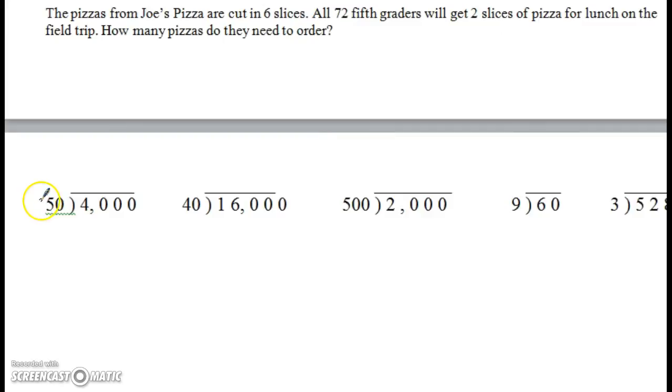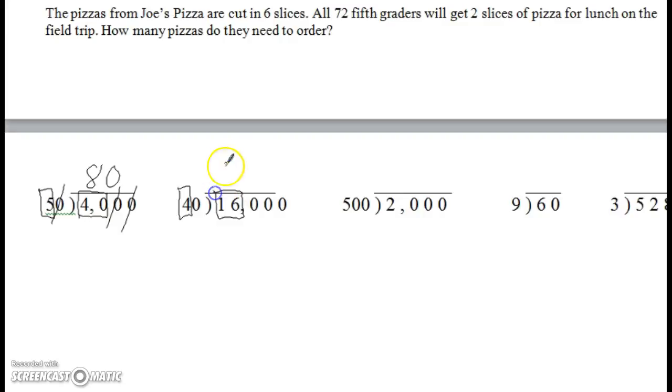Got some division to do here. On the ones with all the zeros, here was the strategy I taught the kids. Box this up. How many times does 5 go into 4? It doesn't go into 4, so we're going to have to go into 40. 5 goes into 40 8 times. And then we start making sure we have the same number of zeros on the inside and outside. So 1, 2 on the inside, 1, 2 on the outside.